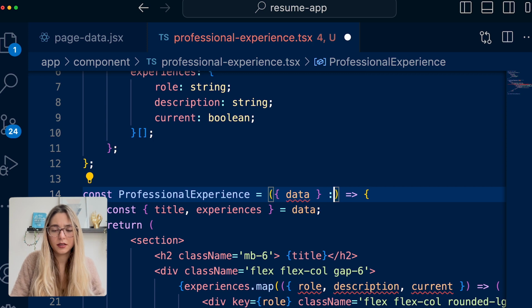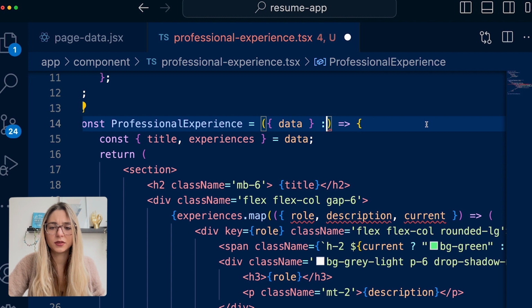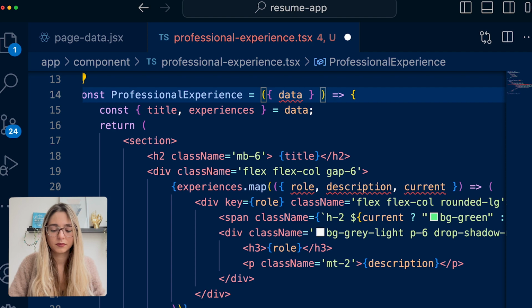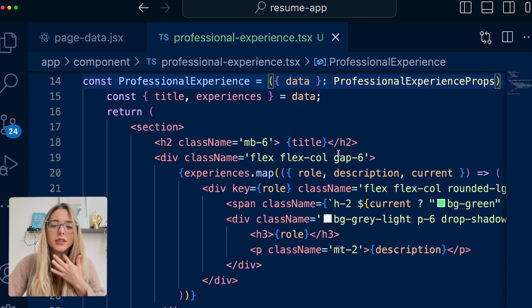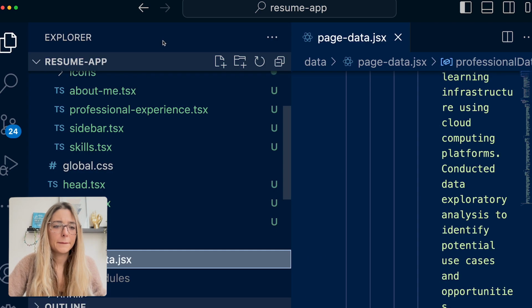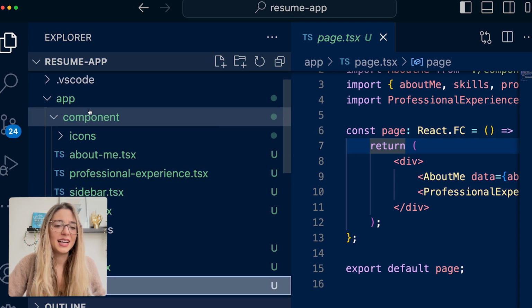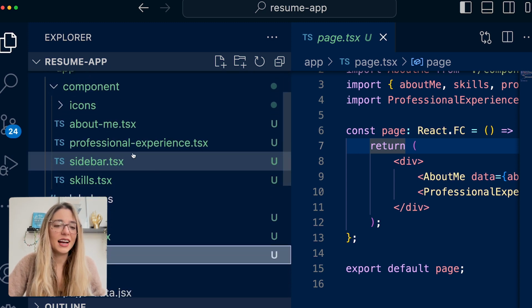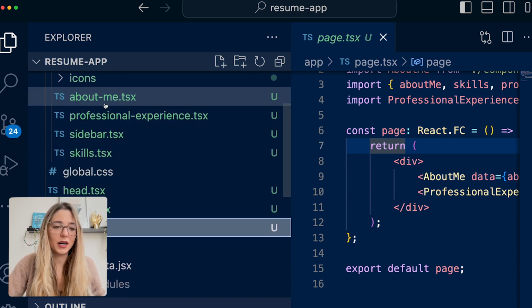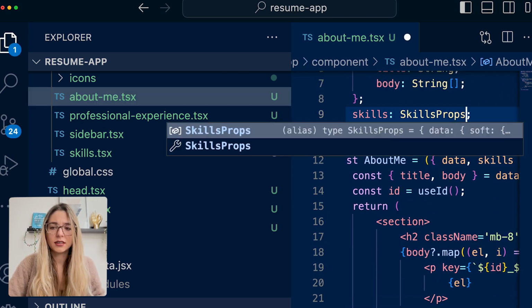We can paste it here. We save it. And if I remove this for a second, we can see that our properties here are complaining. We save this. Just close this and open the page. And we can see that all the files have been changed, the ones that are green, and everything is okay. If we had a mistake in one of them, for example, let's go back to About Me and remove this. Okay? We save it.